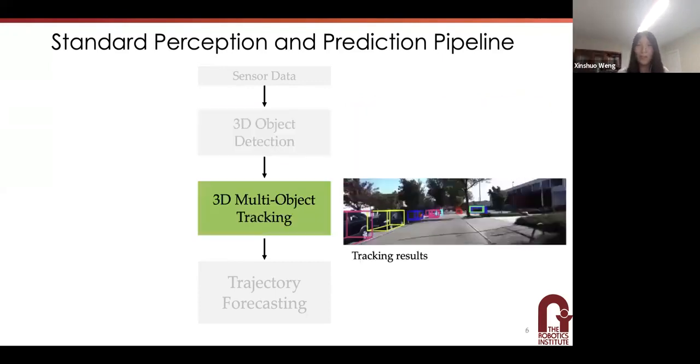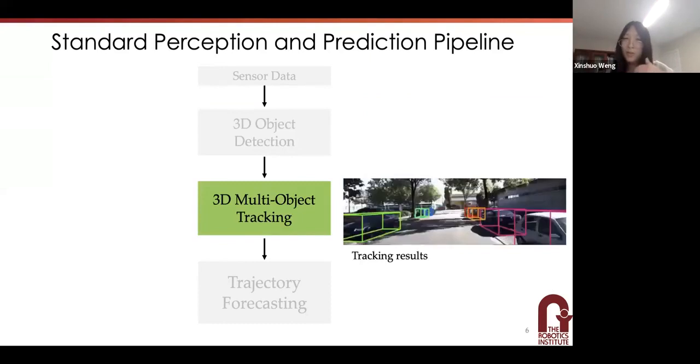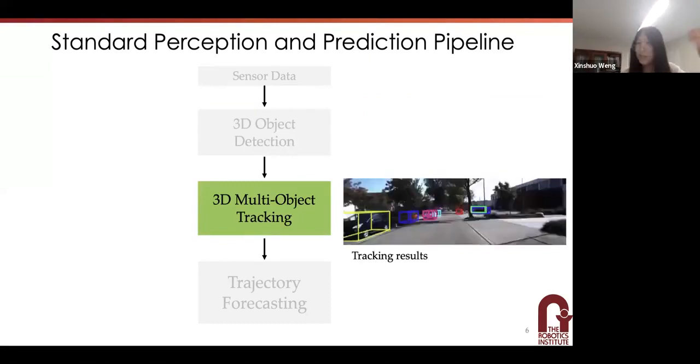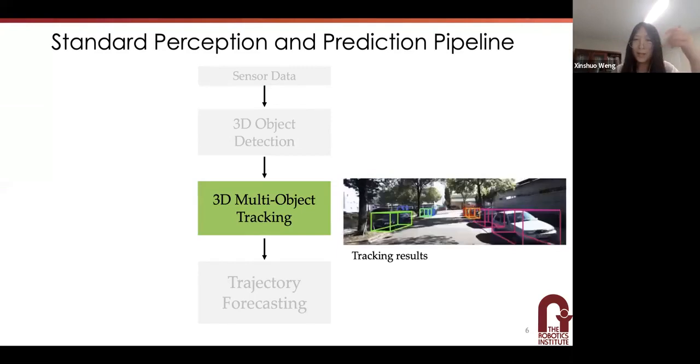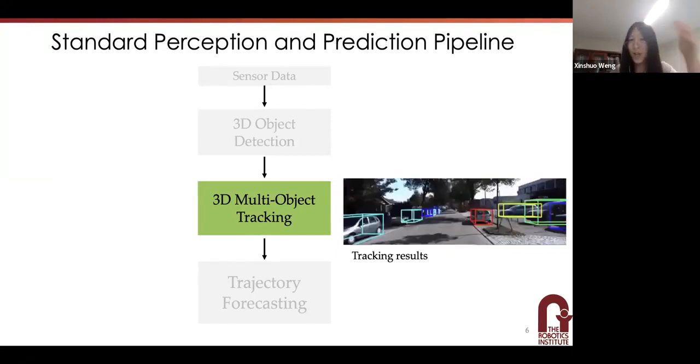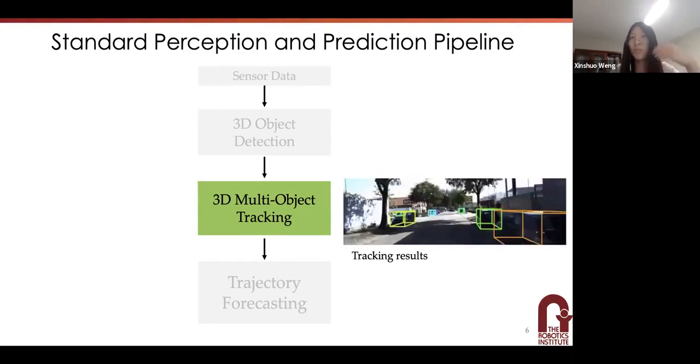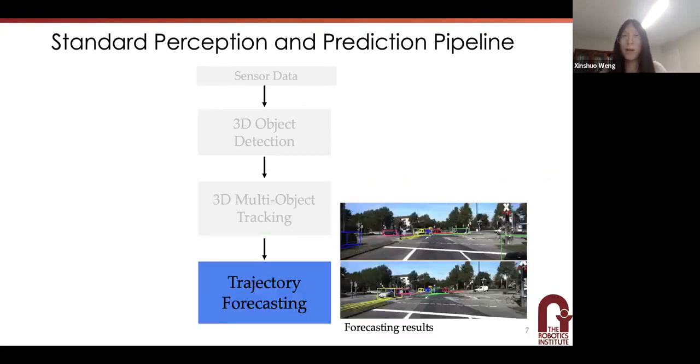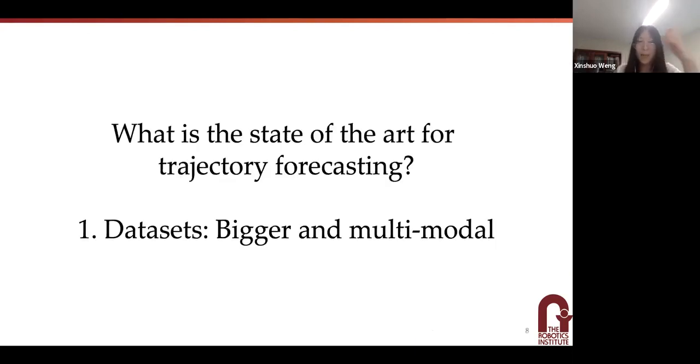And then once we have the detection, we pass it through a tracking module that will give you association across time for each individual object. So that results in a set of trajectories for each object. People can use it for prediction into the future. So that will be the responsibility of the last module, trajectory forecasting. With these predicted trajectories, you can now reason or do your planning for the ego vehicle, right? Because you have to think about how other agents will behave in the next few seconds. Okay, great. So that's the standard pipeline.